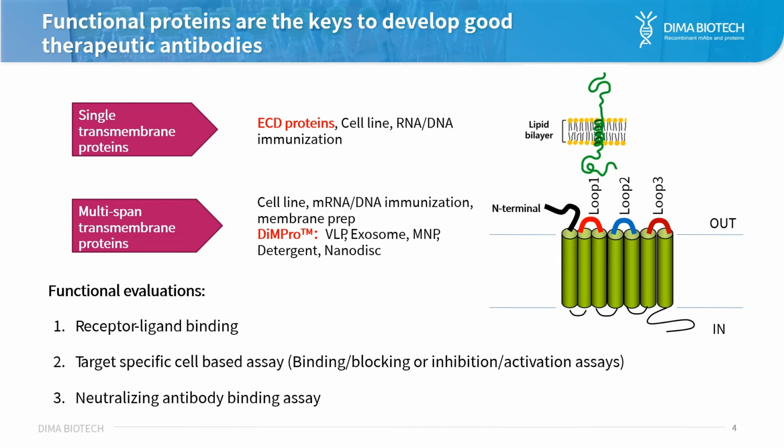For DIMA proteins, we not only check the purity of the protein, we also do the functional test after purification. Here a list of few assays that we normally do for our purified protein. And in the next few slides, I will also show some examples of these assays and different types of proteins.